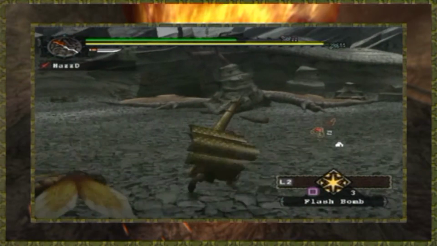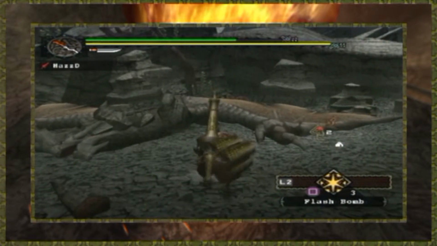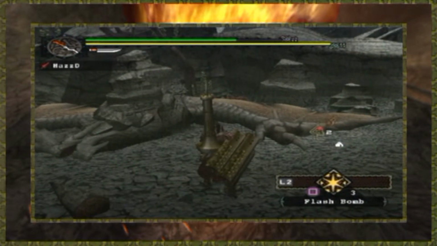And there we go. We took off its tail. We damaged its chest and did a fair amount of damage. Granted, I used a lot of large barrel bombs, but come on, this thing's got high defense. Large barrel bombs are the easy way to go.